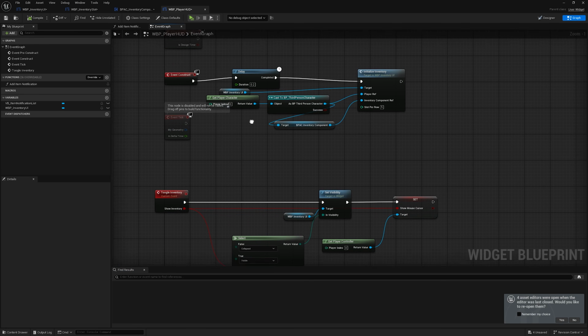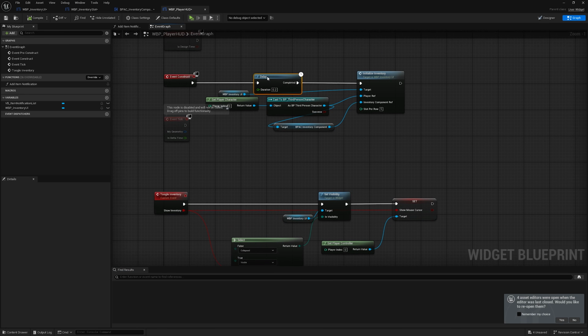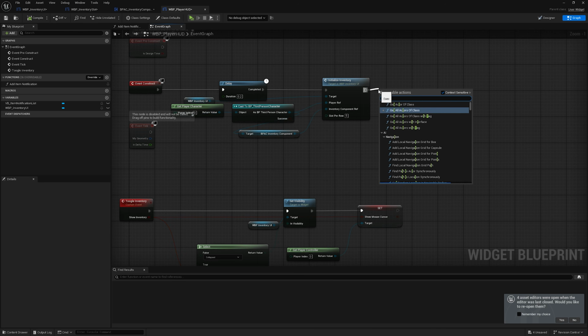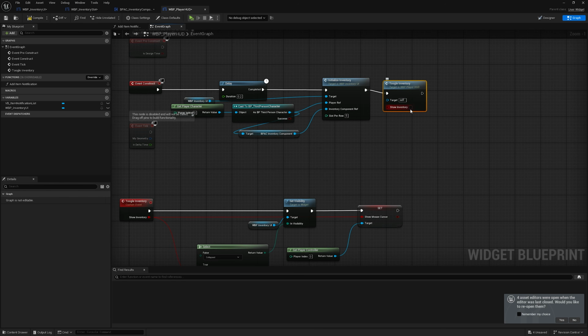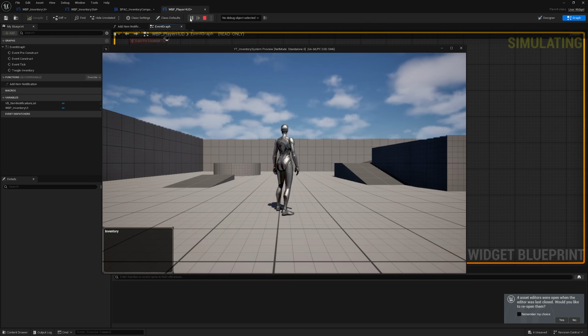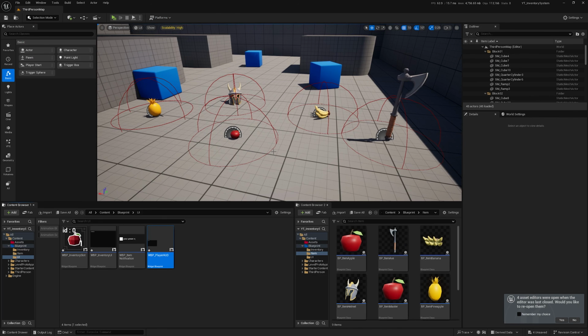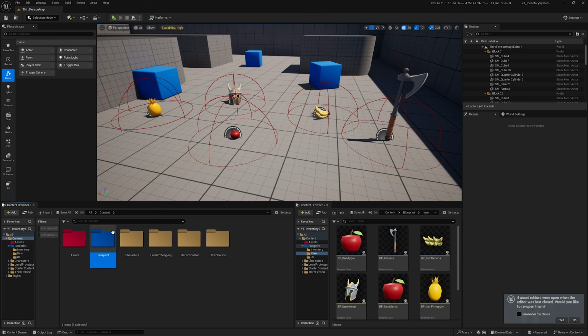And then we're gonna go to the event construct here, and maybe I'll set the default value of this to false. So we're gonna Toggle inventory, set this to false. So whenever you click play, it will now be hidden. And then let's make an input for that. If you are using Unreal Engine 5.1 or later, you can now make it using the input system.